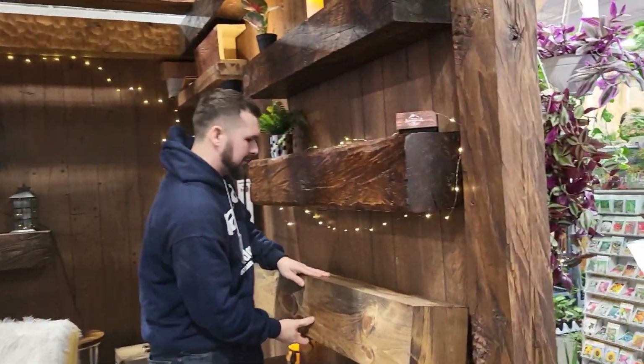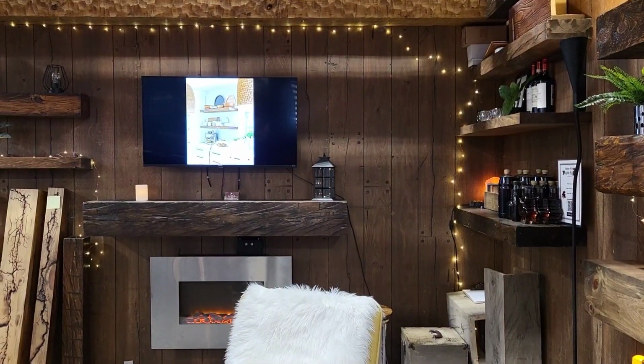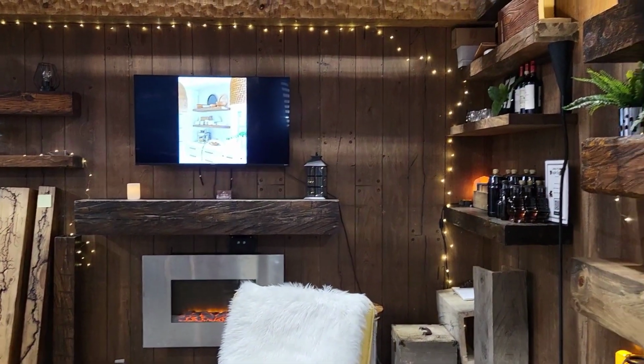So for example, if you need a piece of beam like that for over your fireplace, how much would it cost? That is an 8x12 and it's roughly $1,200. $1,200, okay. Thank you very much.